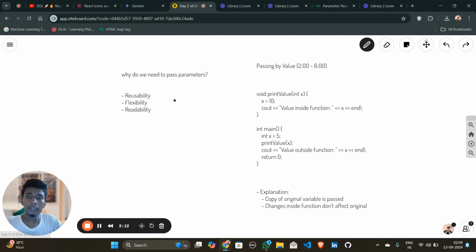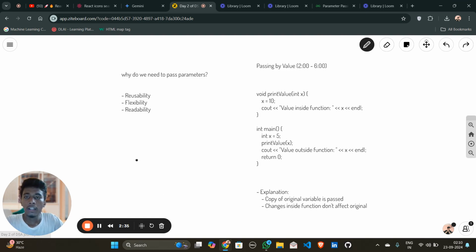So indirectly, passing parameters to function helps us to make effective and efficient functions, and that's how it helps us a lot and makes our life easier.